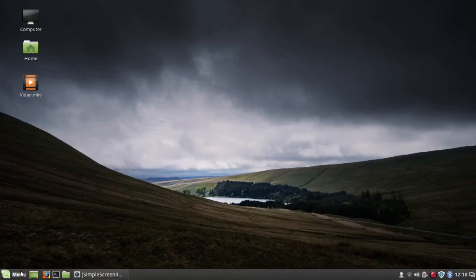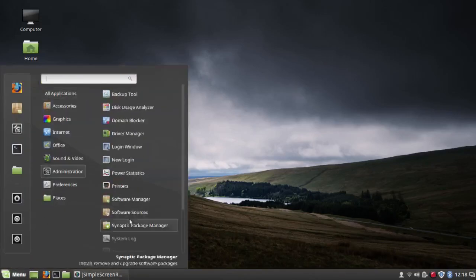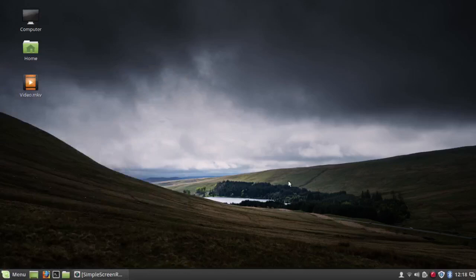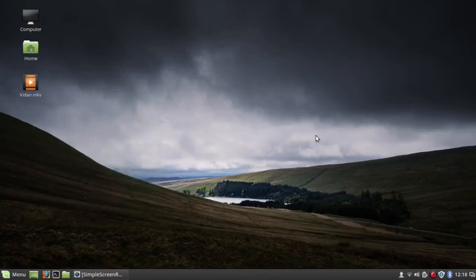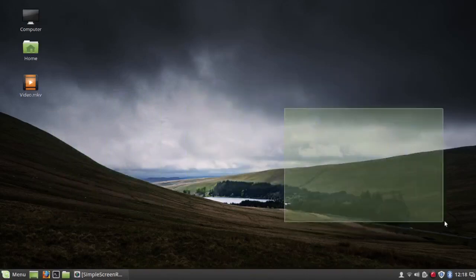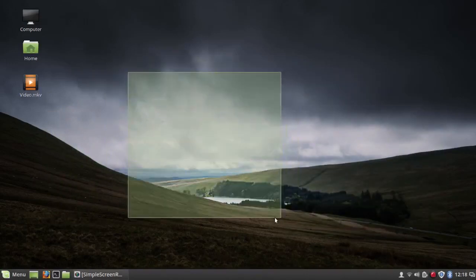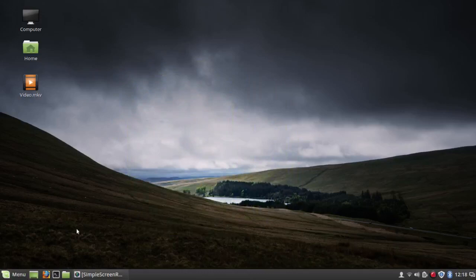Another thing about Linux Mint, you've got the menu right here. Another thing you'll notice about Linux Mint, doesn't this look a lot like Windows? Now, this is an opinion. I mean, this looks a lot like Windows to me. But as I said at the beginning of the video, I am a Windows user, so I do like Windows, but to be honest, I like Linux better than Windows.